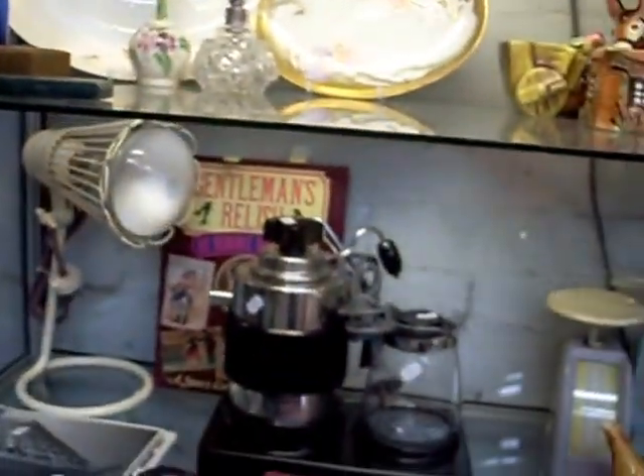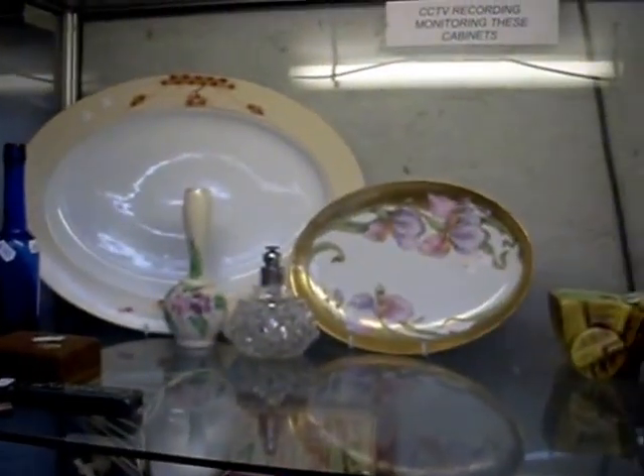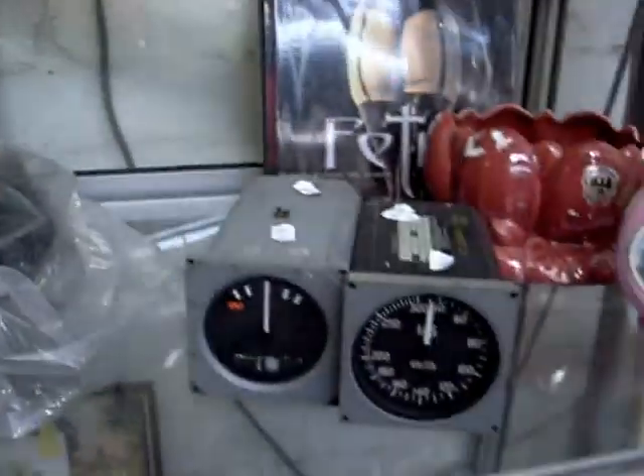All sorts of gear in the cabinets as well — a little espresso coffee machine, a nice little collection of Victoriana at the top, some retro ceramics and glass, some interesting old photographs, and a nice big collection of glassware. There's lots of funny stuff this week, including some nice Masonic stuff.